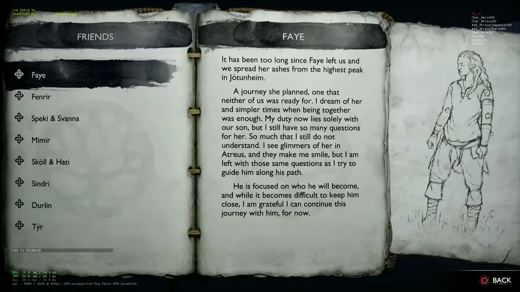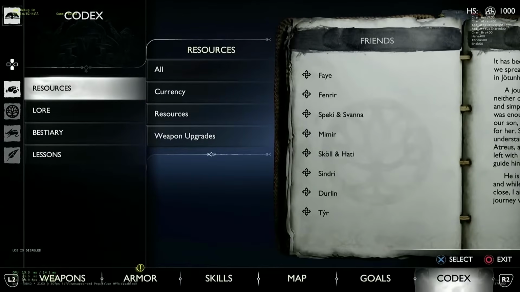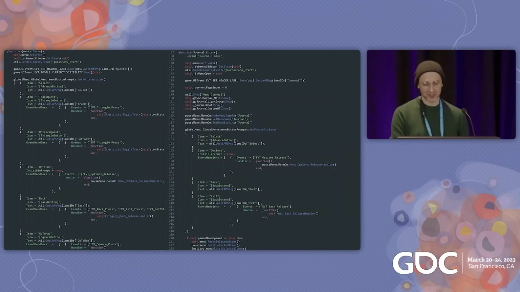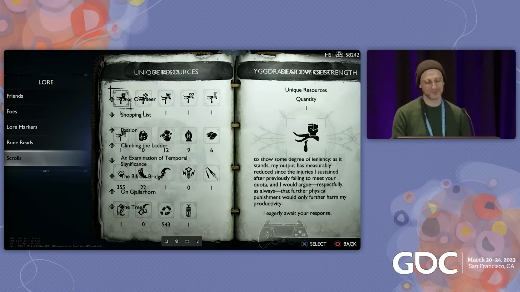What further complicated this was that we decided to flip pages between tabs, which was a really bad idea. Because despite the fact that they look the same to the user, these are entirely different scripting classes under the hood. So between the complexities of page flipping and our ability to render all of these assets in a really limited way, the scope of what should have been the simplest menu in the entire game ballooned. And ultimately, it came to a head during the finaling period of Ragnarök.